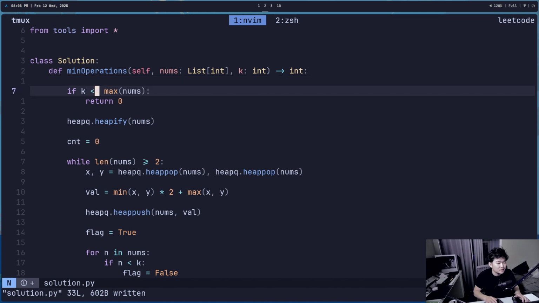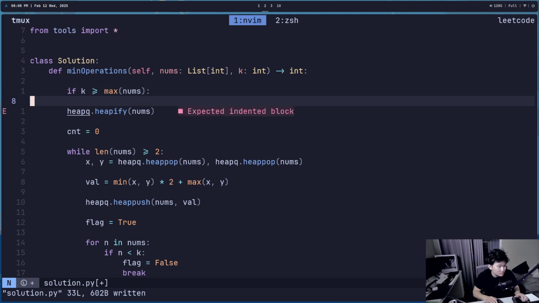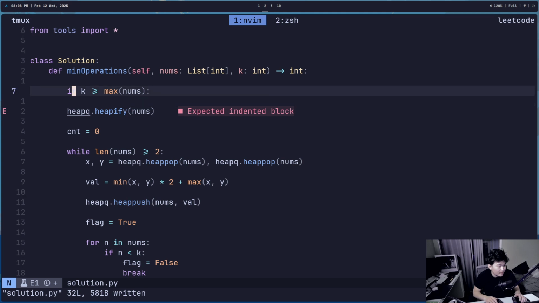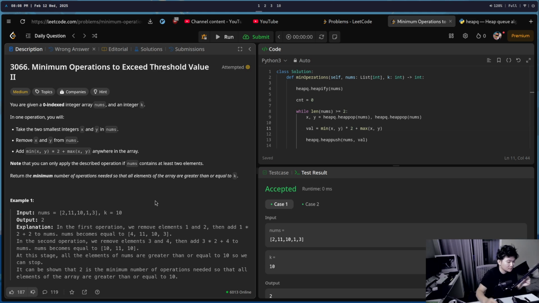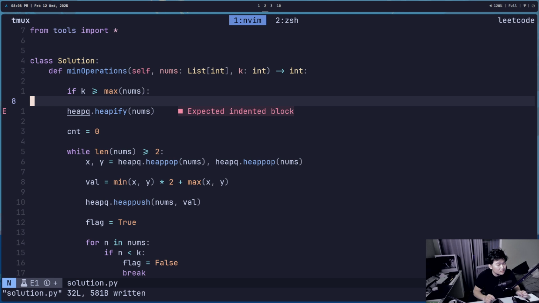If k is greater than or equal to at least the biggest number in the list, you've got to do it at least once, right? If the maximum is bigger, then you still gotta do it, right?